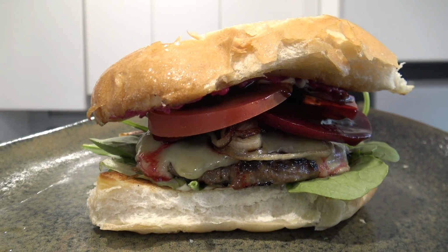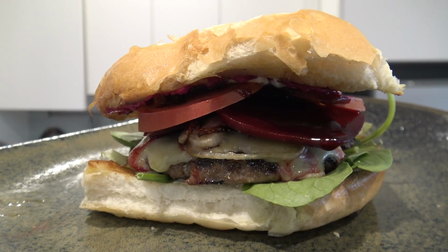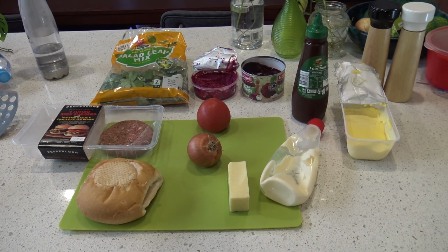It's using one of my favourite Aussie ingredients, beetroot. You can beat an egg, but you can't beat a root. Anyway, let me show you what else I'm using in this burger. Well, it's sort of a cheats burger, this one.